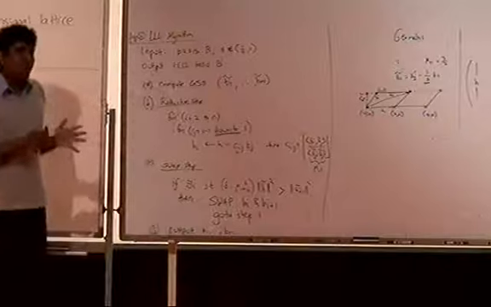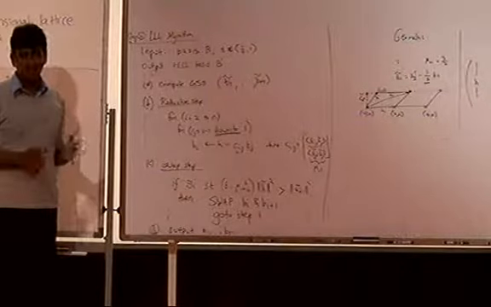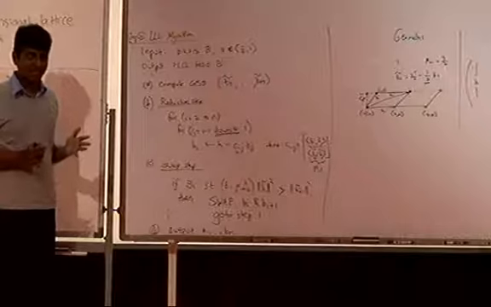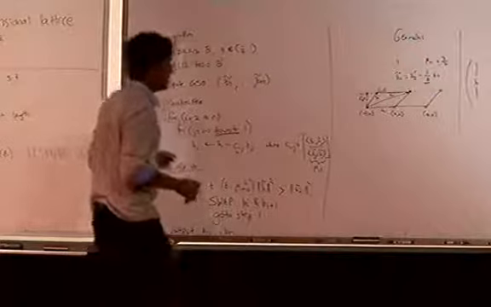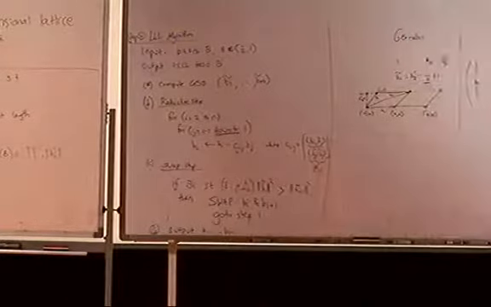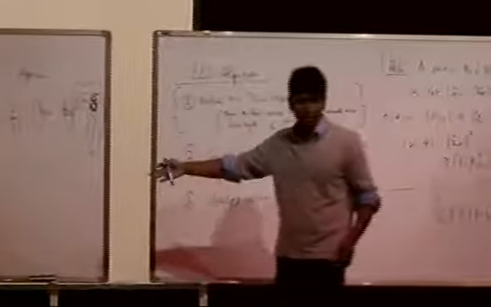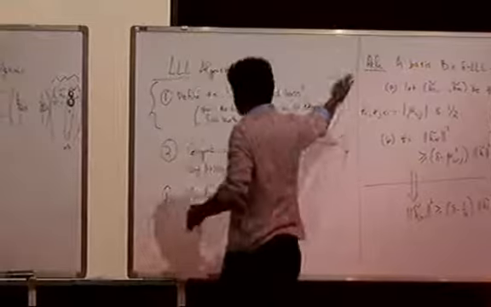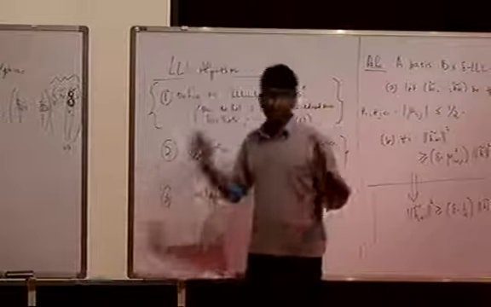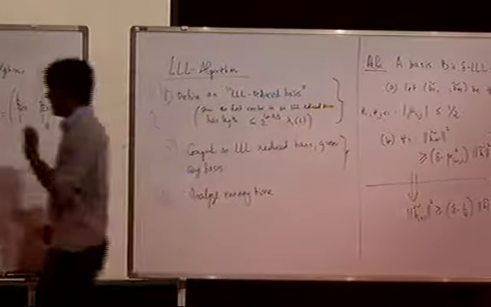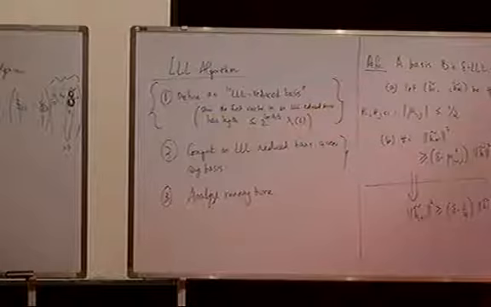A priori there is absolutely no reason to believe that this algorithm terminates, but it does. That's actually the magic. I'm not going to show formally that this algorithm computes an LLL reduced basis, but we saw that that's in fact true. The reduction step takes care of the first property, and the swap step takes care of the second property. The last thing to show, in 6 minutes, is a challenge, is that this algorithm terminates.